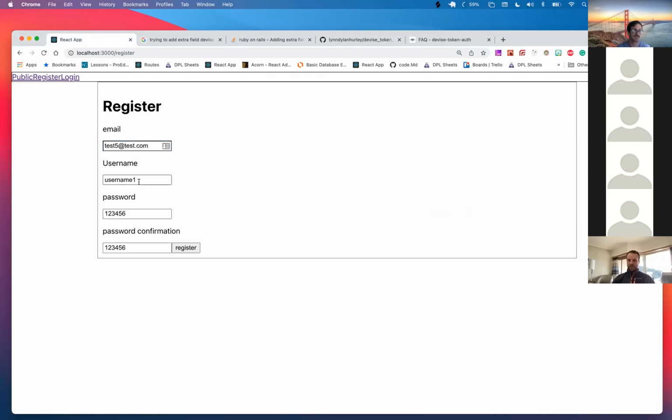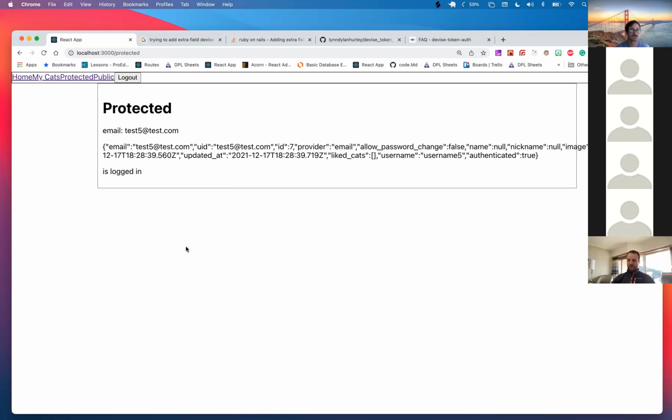User 5, username 5, register. And there we go. So now we have a username column, and we actually are able to send that up with the registration.